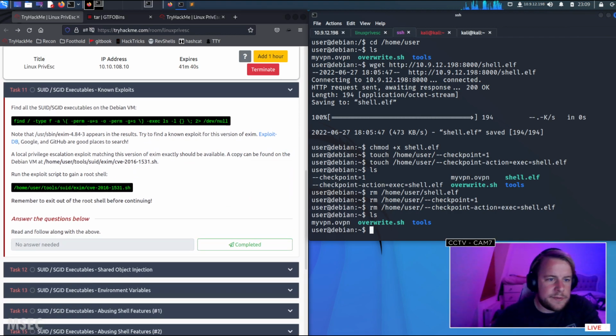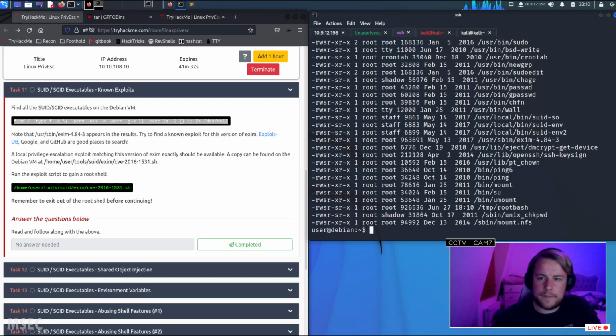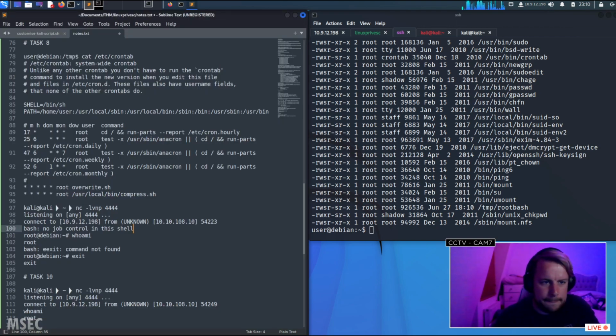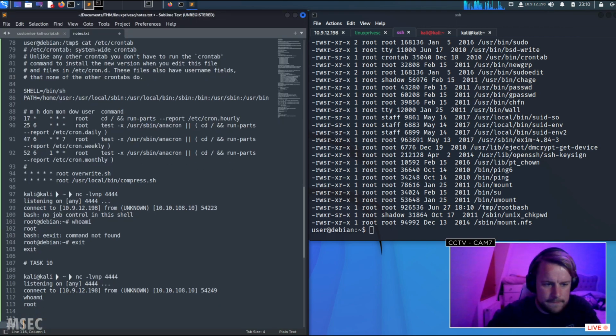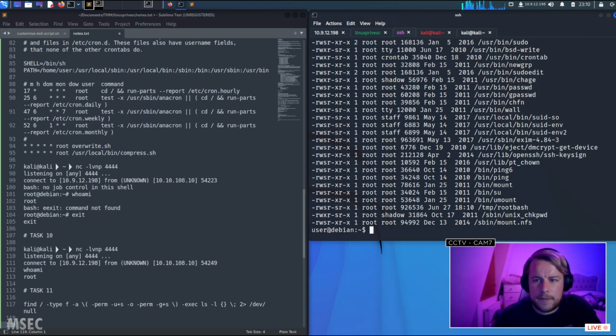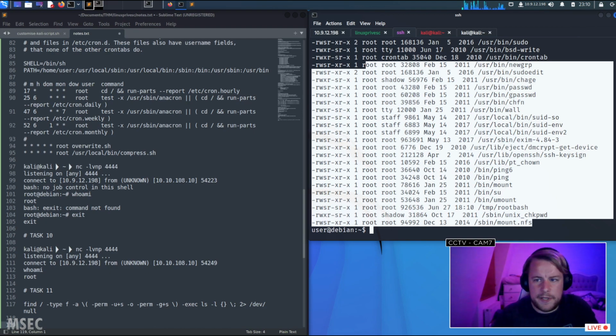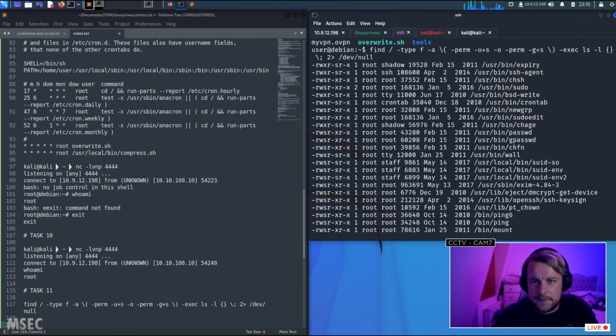So if we find all of the executables on the Debian VM, it's quite a few. I'm going to be writing this up afterwards, so this is why I'm taking a ton of notes. Bear with.